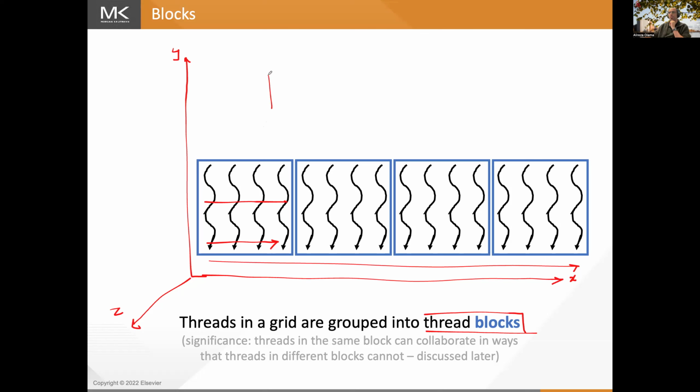So if we have 2 dimensions for the blocks, we probably have something like this. We have threads here, and so on. We will talk about that later. But the important thing to know in this slide is that the threads are organized into blocks, and the blocks are organized in a grid. So you have a grid of thread blocks, and each thread block has different threads, and they can be up to 3 dimensions.